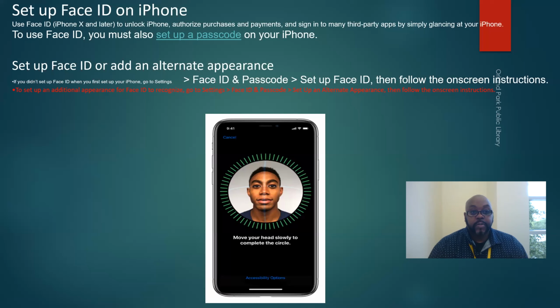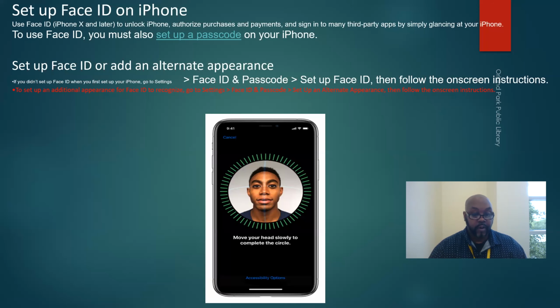And you would have to set up a password. On my phone, even though it's an Android and it's just like this one here, just like the iPhone, it's set up for face recognition. It can recognize my face, and once it knows my face, it will turn on automatically. That's how the face recognition works.